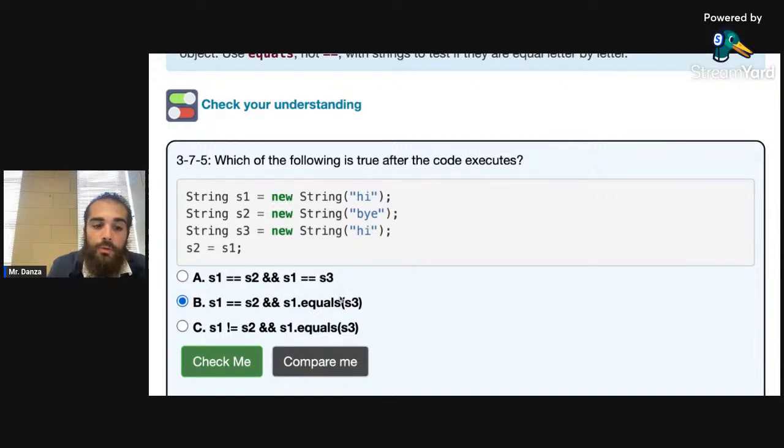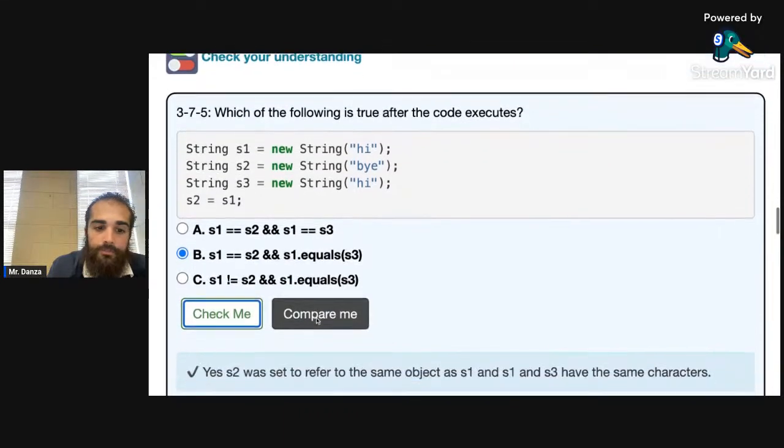So that's also true. Why doesn't C work? Well, C says S1 is not equal to S2 when we literally just said in line 4 that S2 is assigned the value of S1. So in this case, I don't even have to go past this because S1 not equal to S2, that is false. And I will short circuit out of that, knowing that I don't even need to look any further. So B is the correct answer there.